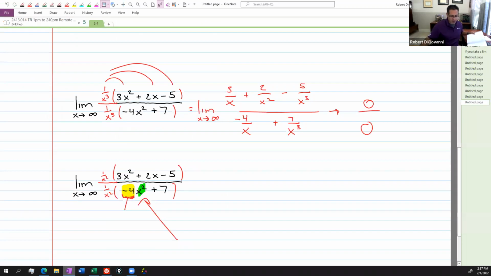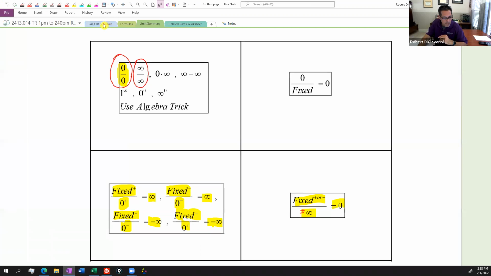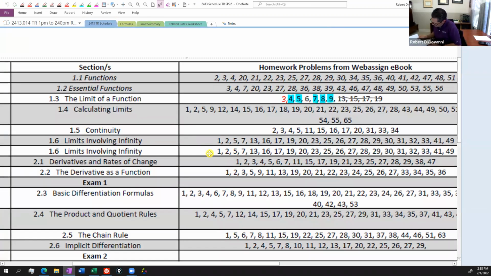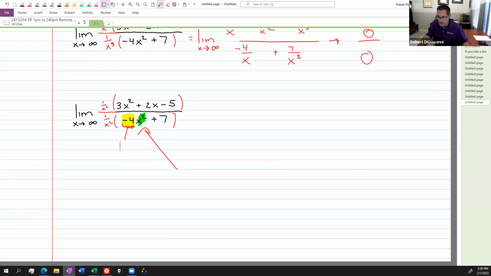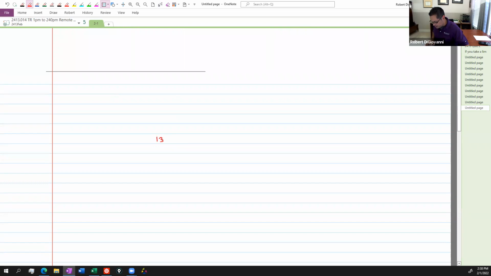So here's what I would do for homework for 1.6. Don't ignore this assignment for now, because there's still more we need to do in this section. For 1.6, do problems 13 through 20. But I'll tell you right now that problems 18, 19, and 20 are problems like I just did, so I'm only giving you one example of it. Just see how they go. The others have to do with what we did earlier today.